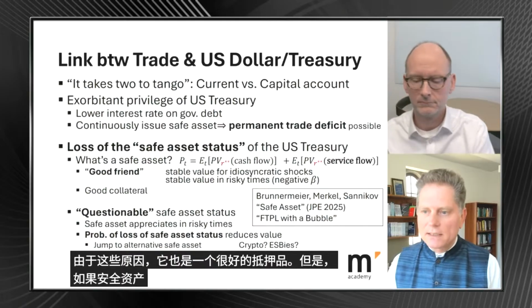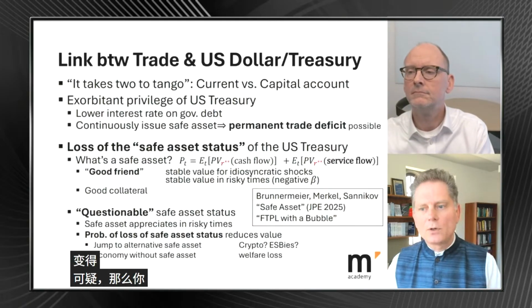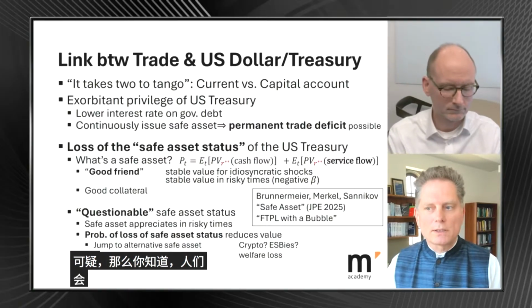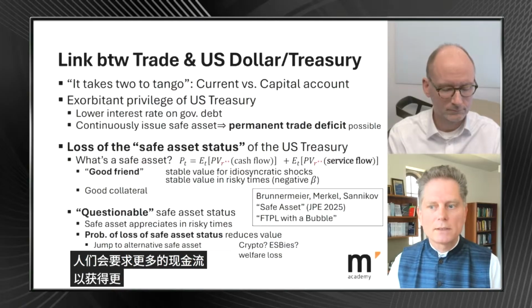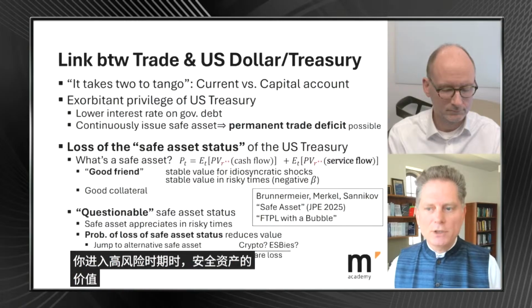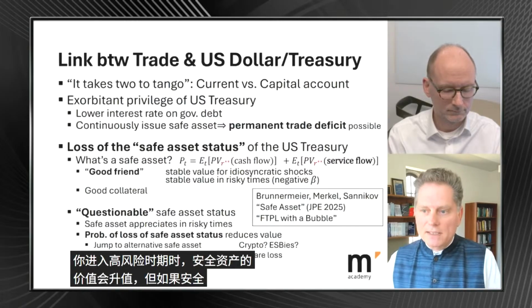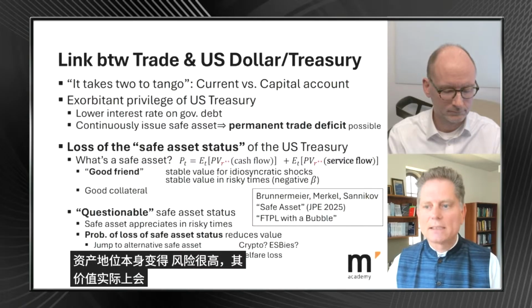But if suddenly the safe asset status becomes questionable, it provides less service flow, and people will ask for more cash flow, for more interest rate. So typically when you move into risky times, the safe asset appreciates in value. But if the safe asset status itself becomes risky, then it actually declines in value.